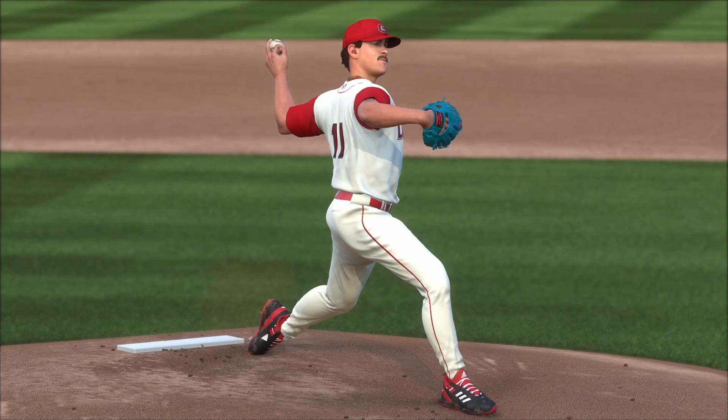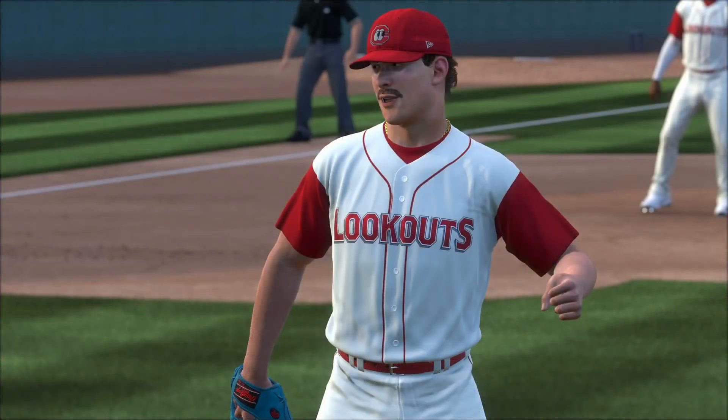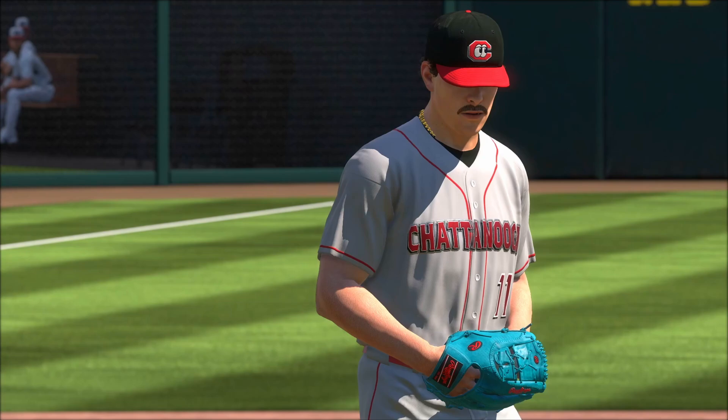We might just leave him down there and keep developing the rest of the season. Then once Season 3, 2024 starts, he could potentially be in the rotation from the get-go. It just depends on what I decide to do with the rotation — are we going to get some guys to fill in as stopgaps, or are we just going to play the young guys right from the start and see how things go? If we decide to play the young guys and see if they can develop while in the bigs, then he is absolutely a guy who's going to be in the rotation next year.